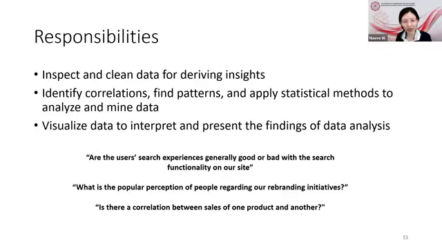For example, you are in the marketing section of maybe a supermarket like this. Is there a correlation between sales of one product and another? If people buy milk, do they buy bread together? Something like that. This is the question that may arise if you are a data analyst in the department store.